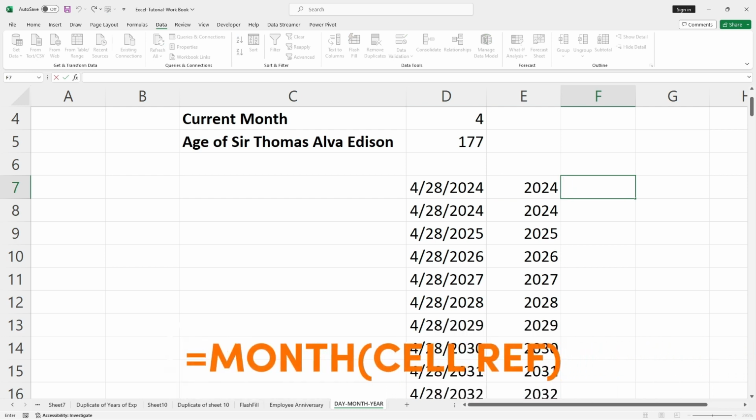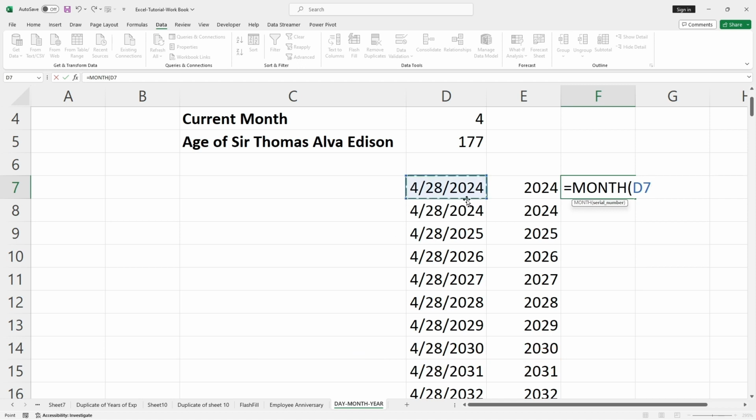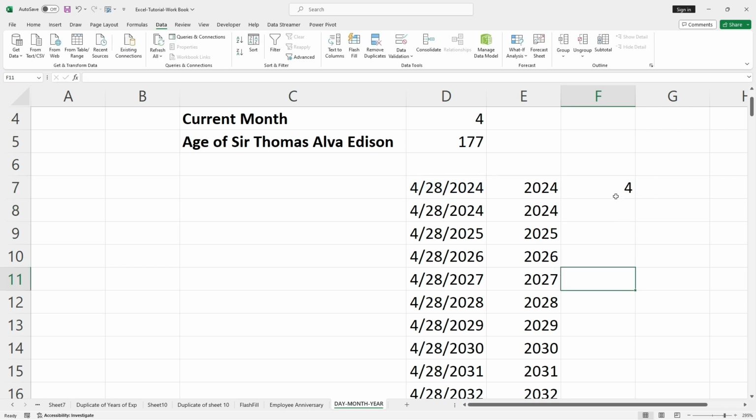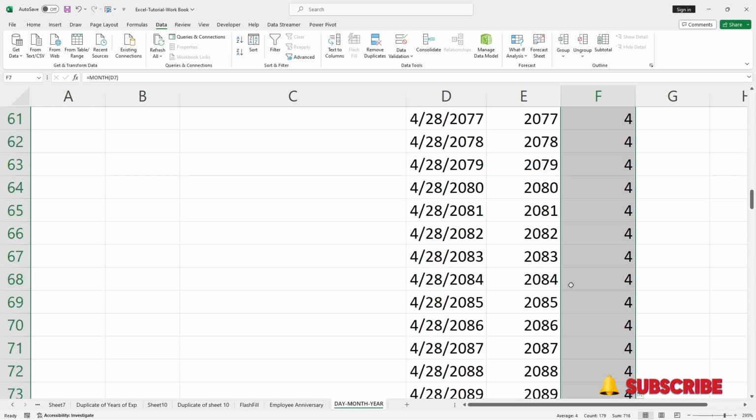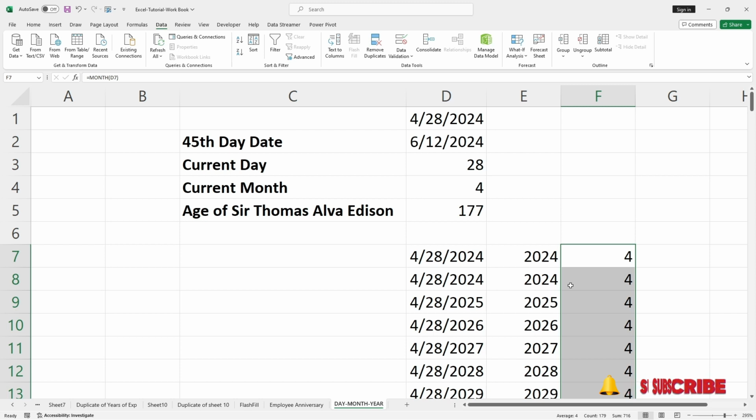If I wanted to find out the month from the given data, what I have to do is use the function which is called MONTH, then open the bracket, select the cell reference. Since we have filled the years in series, the month will remain the same because these are all April month, and 4 will be the result. So we got the result as 4. Fourth month is nothing but April, and double click, you have the months for all these years. So this is how you will be able to work on days, month and year.